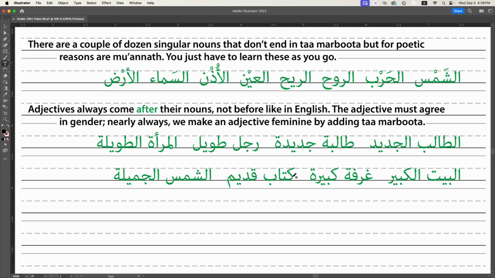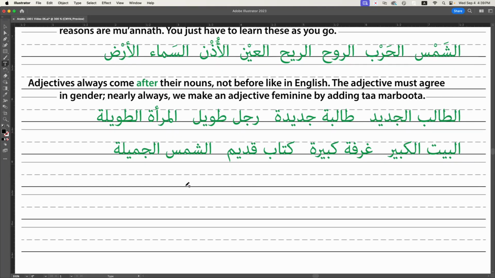Kitab is a book. Again, we don't have an a or an an. Qadim is old. Don't use it to describe people. It means more like ancient. So kitab qadim, an old book. Masculine noun, masculine adjective. Ash-shams, the sun. We remember that this noun is feminine even though it doesn't look like it is because it's one of this special category. So if we're going to say the beautiful sun, we have to take jamil for beautiful and add ta marbuta to it to make it agree with the sun, even though ash-shams doesn't end with ta marbuta. And that's a little tricky, but not really rocket science.